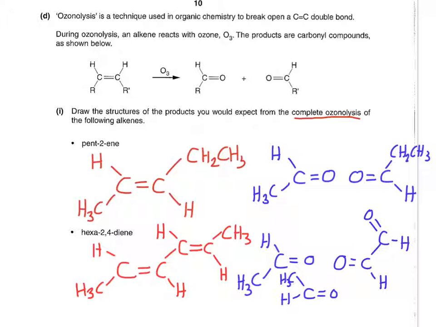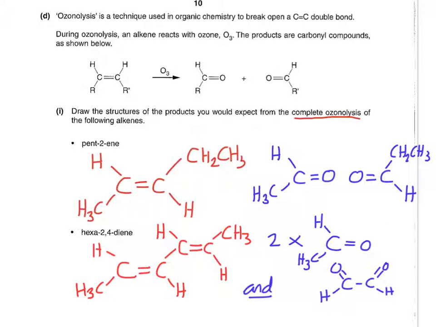Okay, so now let's tidy this up a little bit so you can see a bit more clearly what I'm trying to say. So there's two of one type of aldehyde and one of another aldehyde. So let's move the question down a little bit and see what else it's asking us.